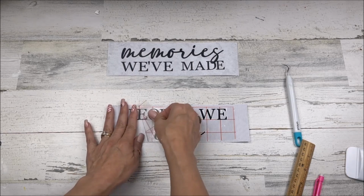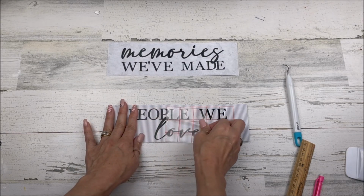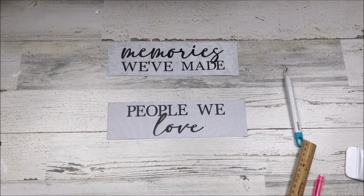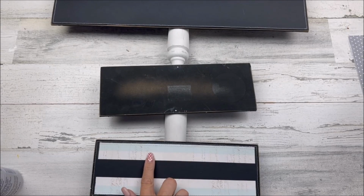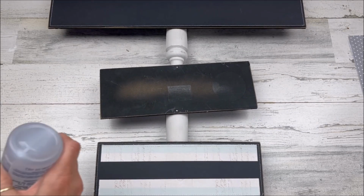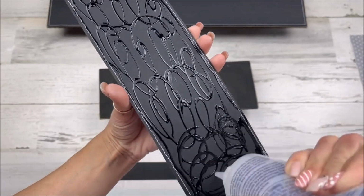I think it's going to be a really cute sign. I love using those colors of the grays and the aquas. I just think it gives it a nice farmhouse look and can go in any decor. So I've got the bottom kind of almost ready to go here. The top's got cardstock in it. We're going to go to the middle here.